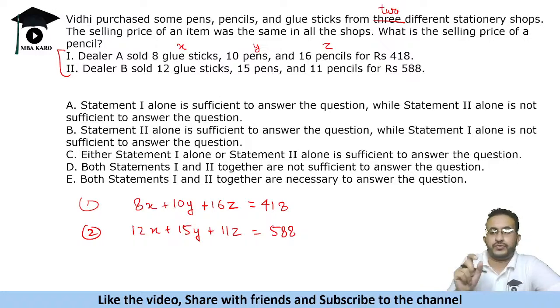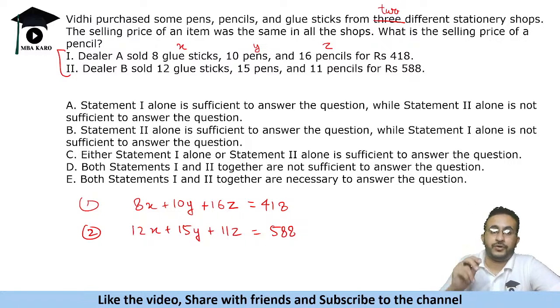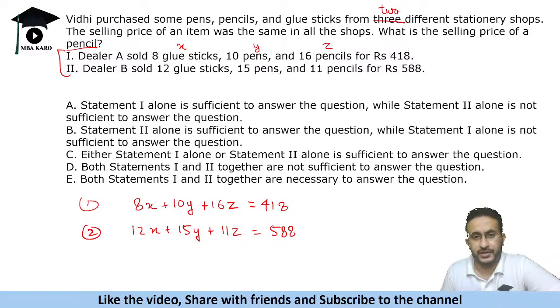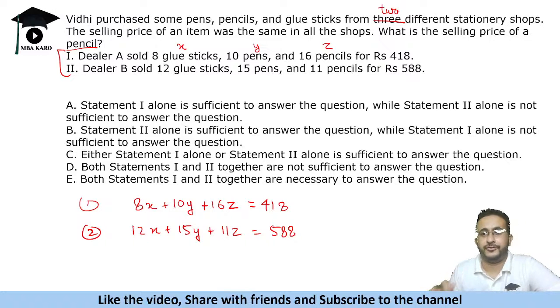We need, देखो कुछ कुछ ऐसे क्वेश्चंस ट्रिकी होंगे. ठीक है. जैसे हमने एक पहले भी किया था कि like that person distributes chocolate in his children. Okay, so in that case we were not getting the answer because एक ही equation बननी थी. अगर छोटी values होती, we could have got a unique answer also. Now if you see this, it is saying that selling price of a pencil, that is we have to find the value of z. Okay, so usually we will say that we need three equations, so we cannot find. But if you look at these values carefully, ठीक है, तो इसलिए careful observation is a must.